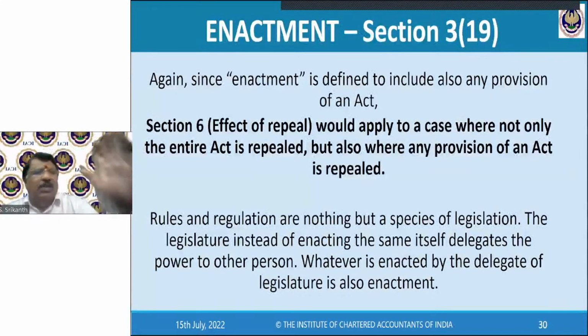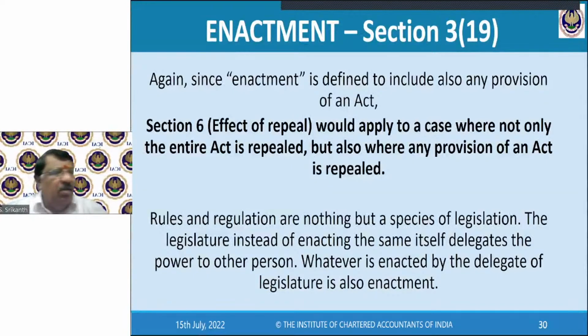Rules are made by the ministry. Regulations may be made even by quasi-judicial bodies like Reserve Bank of India, State Bank, SEBI, Securities and Exchange Board of India. These are called regulations. That's why we call SEBI regulations, RBI regulations. When you come to FEMA, you will understand it better. So, Central Government Ministry of Finance has made rules. RBI has given regulations. So on and so forth.